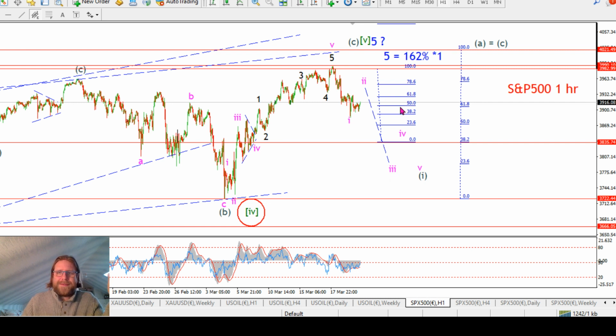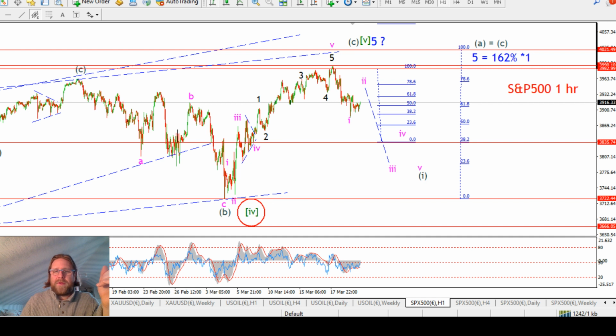It would be nice. Again, you can see that target level in blue was hit, and then we reversed off that. There's a few Fibonacci targets that suggested a top in around that 39.90 area. I had between 39.90 and 40.20, and if this actually does end up being an impulsive decline, so 5 down, 3 up, that would raise the probability that we are finally turning here in the S&P.